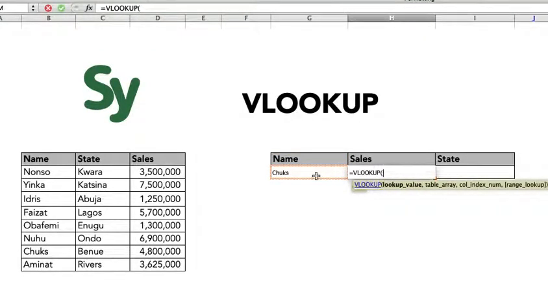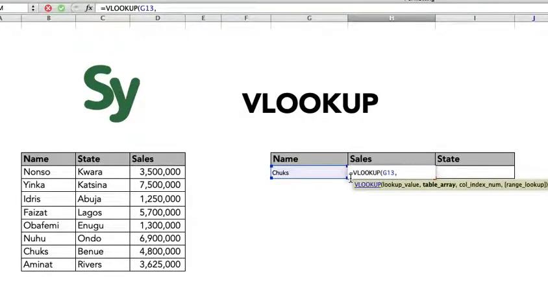Now Excel is going, this formula, the VLOOKUP formula, will ask you for 4 items, and you can see it as a messenger that is about to go on an errand, and it's asking you for 4 things just to be clear about what you need. So the first is the lookup value. VLOOKUP is asking me, what exactly do you want me to go and look for? And in this case, I wanted to look for the name Chooks. So I'm selecting the cell that Chooks belongs to here, and that's G13, as you can see there.